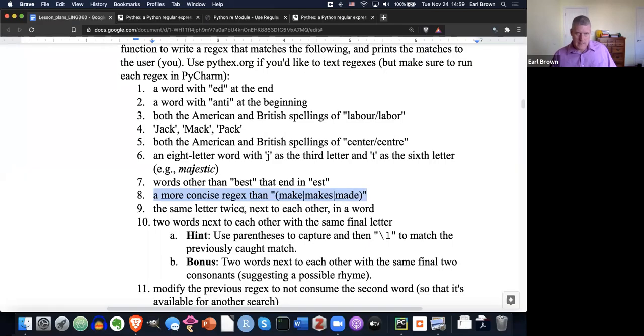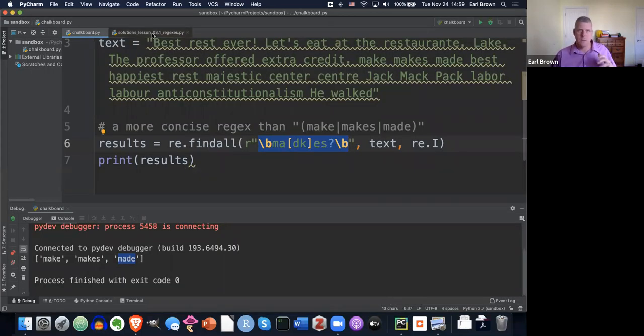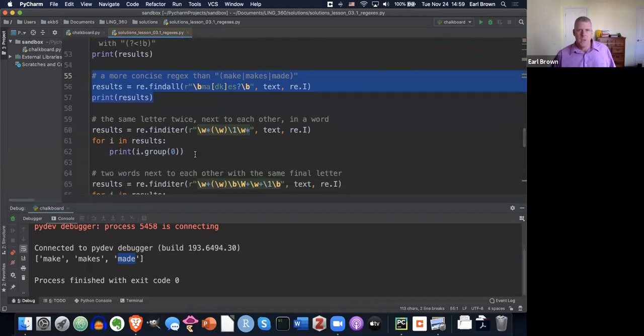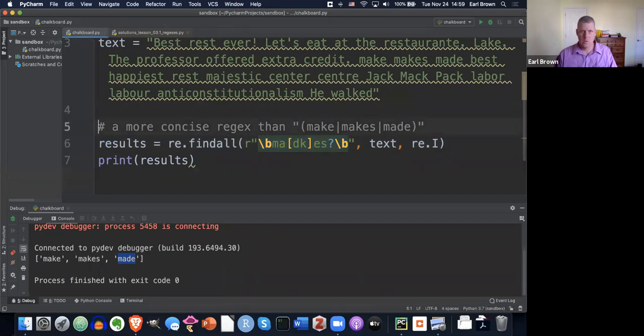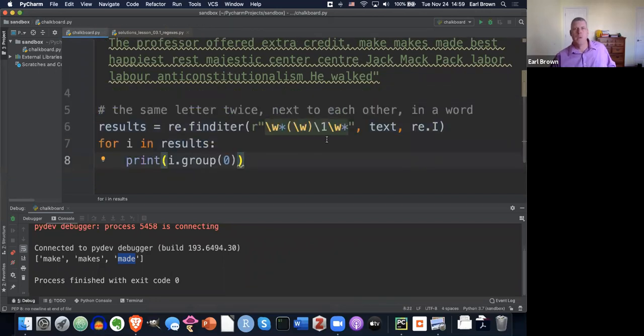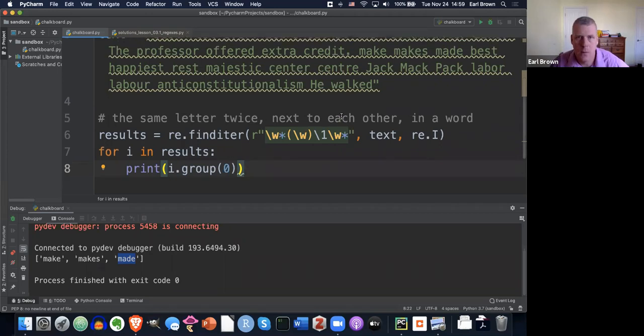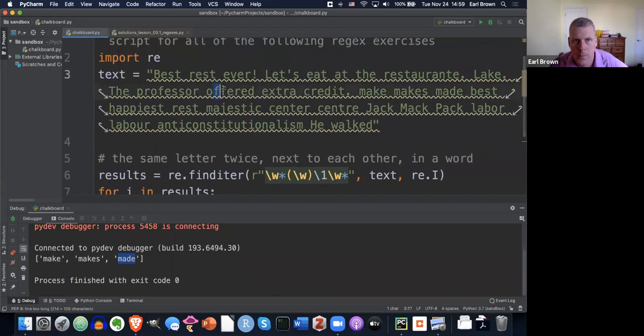Okay, let's look at the same letter twice next to each other in a word. This gets into captured groups, which is getting a little more advanced, but I'll just present it. If you don't understand this immediately, don't sweat. So let's grab this little bit of code and put it into there. We want to find the same letter twice next to each other in a word, like the word indeed. Let's double check we have a word like that up here. Yeah, we have 2 F's right there.